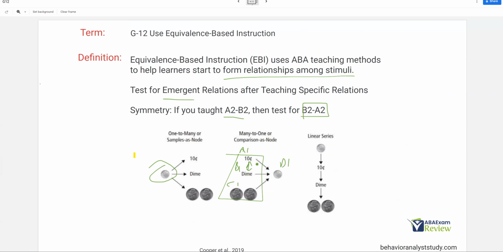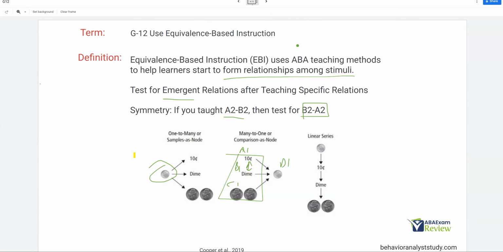We have different stimuli. What are the relationships we're teaching? And then when we teach those relationships, what further relationships are being formed? And then you can teach it linearly, right? We have a dime, which is 10 cents, which is the word dime, which is a nickel. All these ways work, right? We can teach however works for us, however works for our client, however we're going to meet our goal.